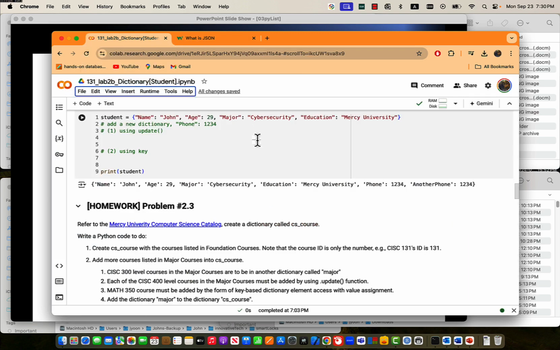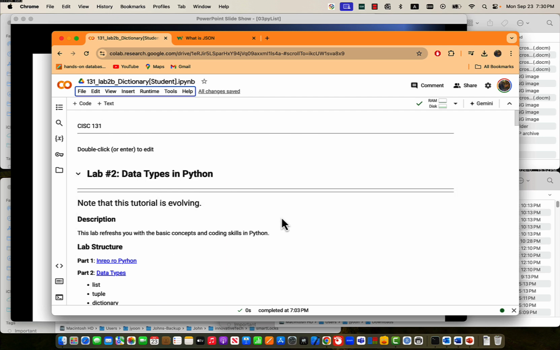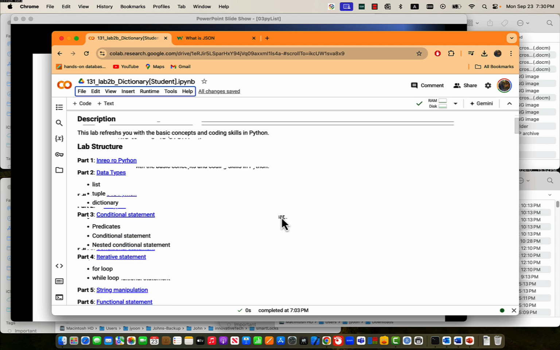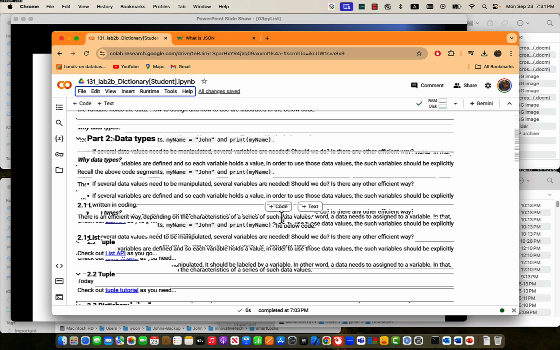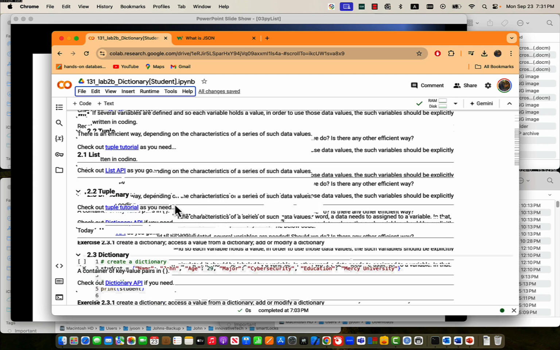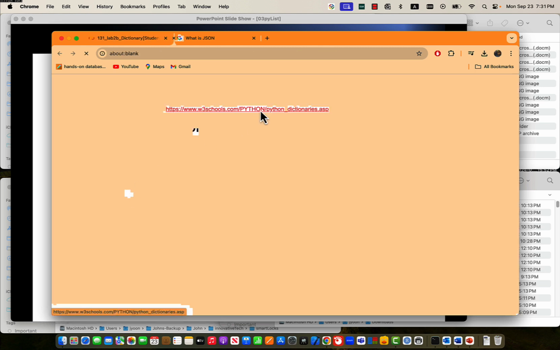Our Google Notebook, I already posted, so you can bring up your Google Colab. For data types, we already looked at lists and tuples. Now today we'll look at the dictionary. You can check out the dictionary APIs if you want. Click on this and go to Python dictionaries. You can get some idea from there.